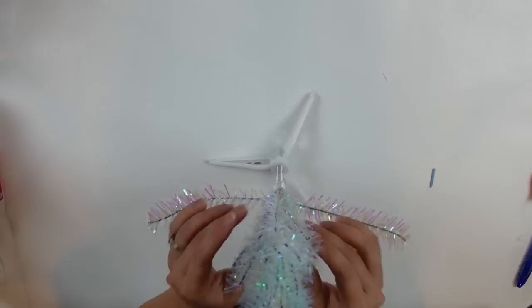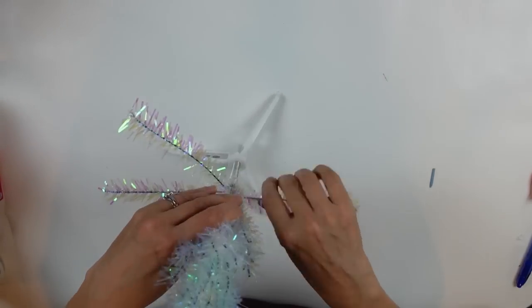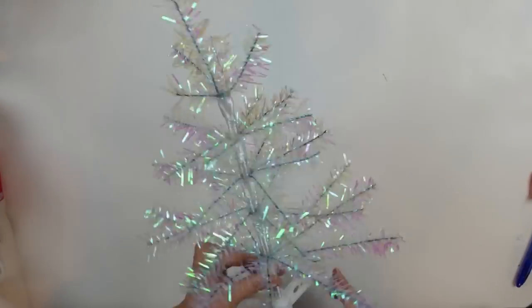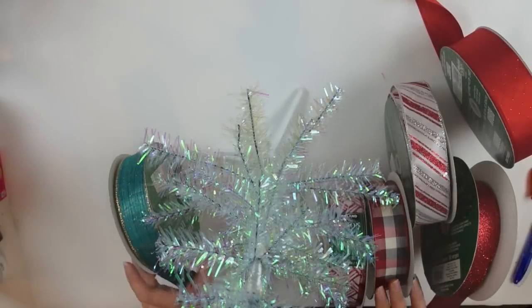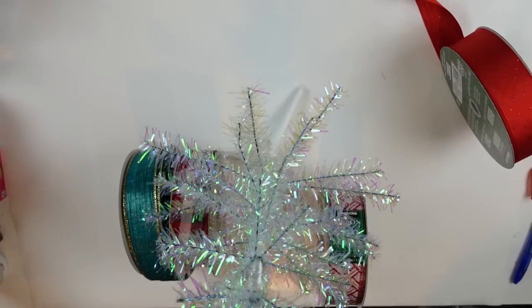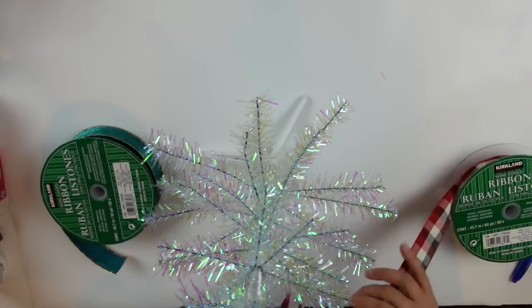So at any rate, I was able to get it secured, and then I started pulling all of the branches out and just got it fluffed up. These little trees always remind me of Charlie Brown. Poor little things. They're so naked, but we're going to dress it up. I pulled out a bunch of ribbon from my stash, and I was just trying to decide on which two I wanted to use for this. Ultimately, I did settle on, you can't really see it there, but there's a gingham or a buffalo check that's red, white, and black. And then the green that you can see there that also has the gold trim.